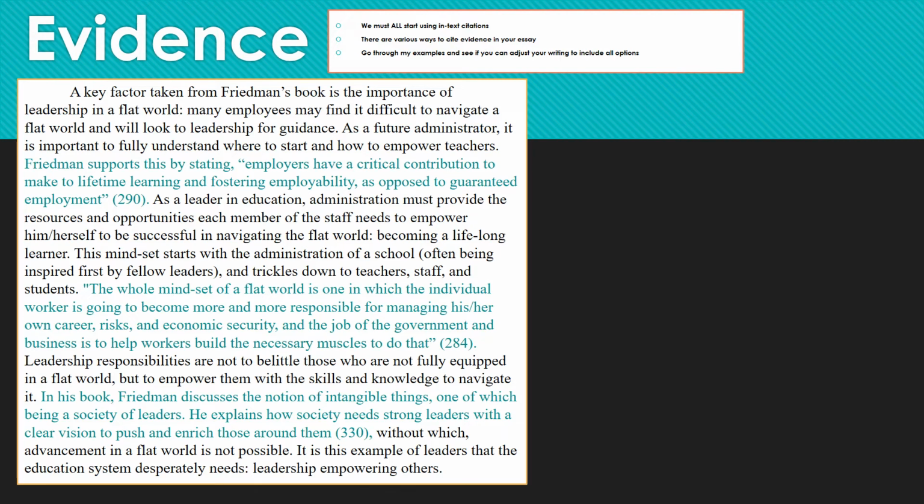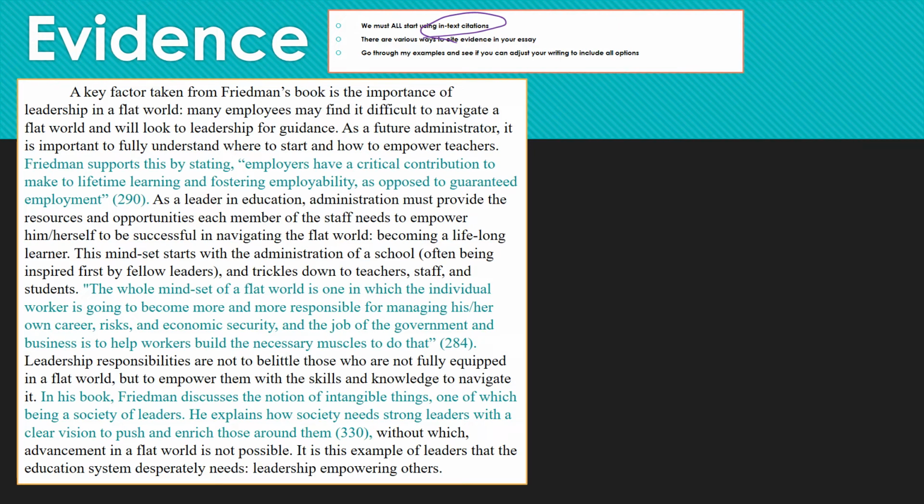We've all got to start using these in-text citations that we looked at in the last paragraph. But I want you to see that you don't have to, every time you use evidence, say, for example, for example, for example. So this essay that I was writing, I had to read a book and connect it to the administration of public schools. So just giving you a little background. I read one book, I had one source, okay?